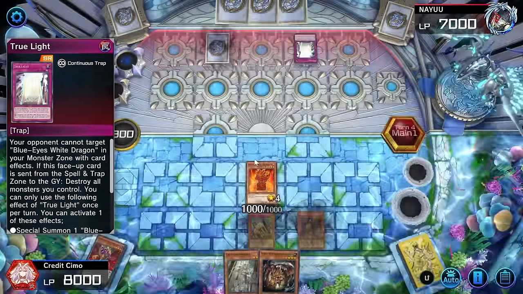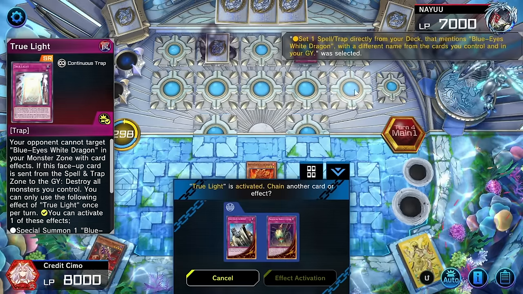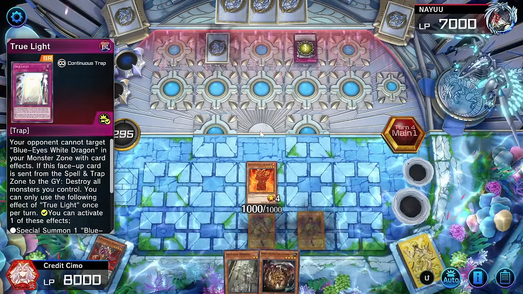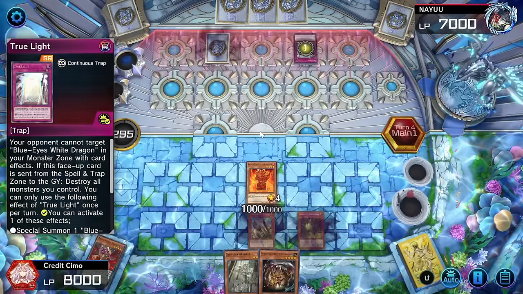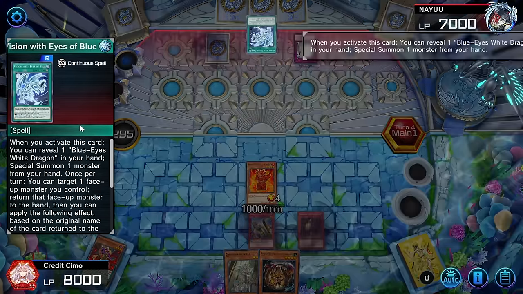He's going to activate this. That is fine, because it literally does nothing of importance right now, so I don't care if he does that. He can set a Spawn Trap card. Honestly, I'm not going to judge that, because he can't summon Blue-Eyes. None of the Blue-Eyes Spawn Trap cards really matter, because unless you have a Blue-Eyes, they don't really do anything. So Blue-Eyes Fusion doesn't do anything. Vision with Eyes of Blue does nothing.